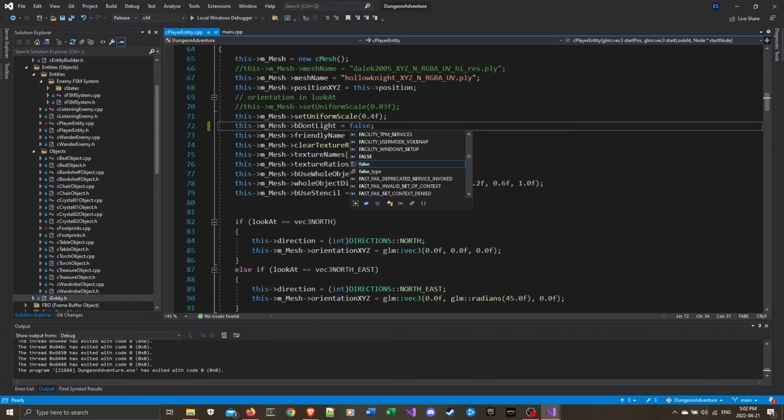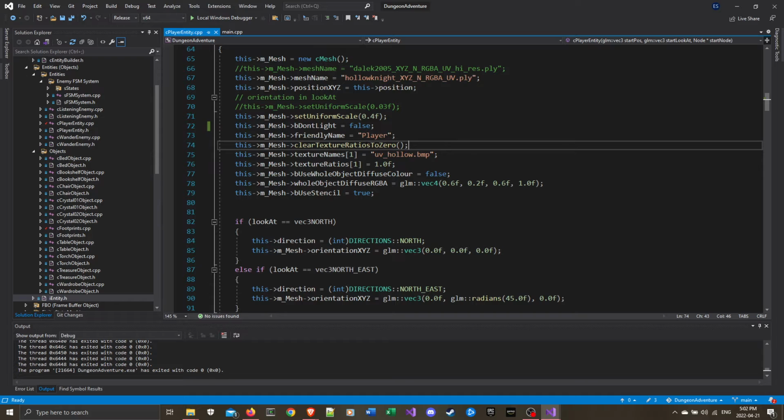Why is don't like true? It's also not accurate because it definitely gets lit. You can see just by the bloom effect. Interesting. Wonder if that's actually going to make a difference. I'll find out soon.